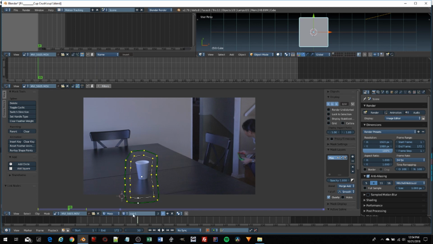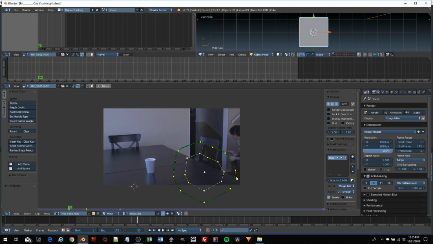And I've created a layer here called Cup 1, of which I've used my mouse to draw a bounding layer around the cup. This white line here represents the hard edge of the mask. This green line represents a level of feathering. So the farther I pull out this green line from around the white line, the greater level of feathering I get. Let me switch. I'm going to go here to mask 0.001, and you can see here I already have a mask created. Let me go ahead and just delete that and recreate it for you.